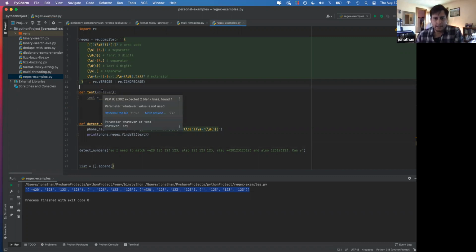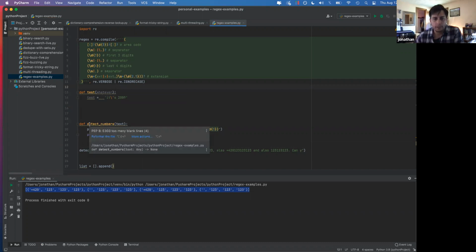Notice in the IDE, there are some squiggle lines underneath line 13 and line 19. Those yellowish squiggle lines indicate a violation of the PEP 8 standard.